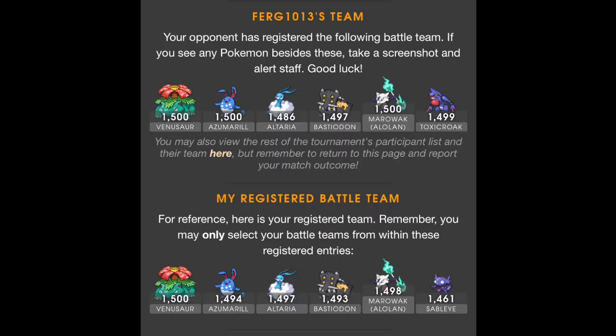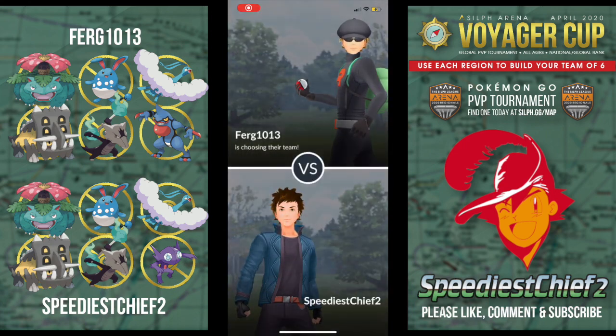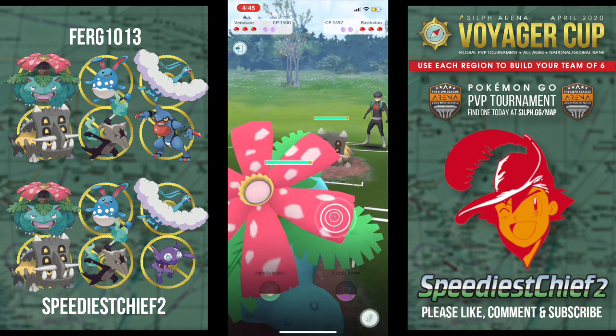This is it, battlers. I took a look, and I was suddenly 5-0 going up against the elite Ferg in the championship. We have pretty much the same team, but he does have Toxicroak instead of Sableye. So going here into the championship round, Venusaur, Azumarill, and Altaria is my line. Will he lead Azumarill for me? And he leads Bastiodon. So not a great situation for either of these Pokemon.